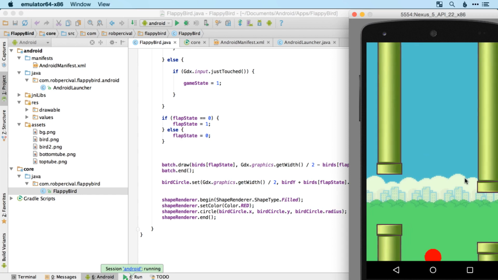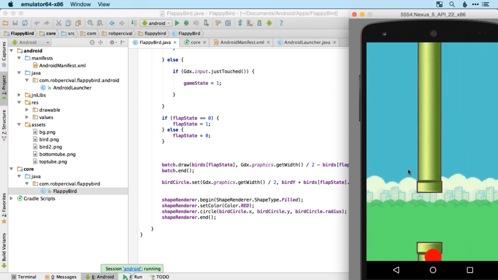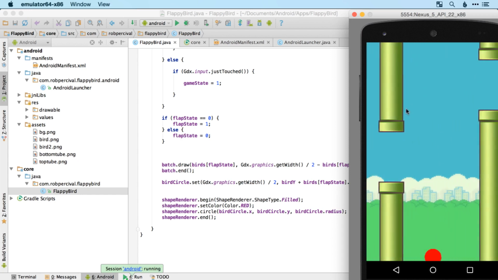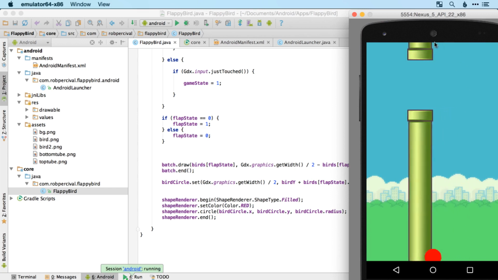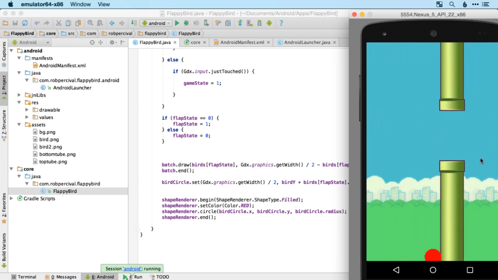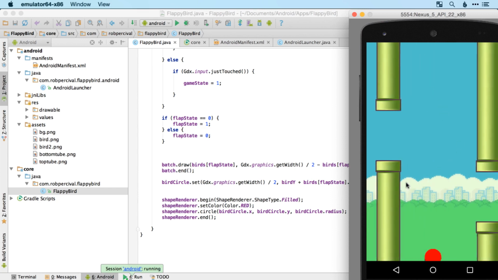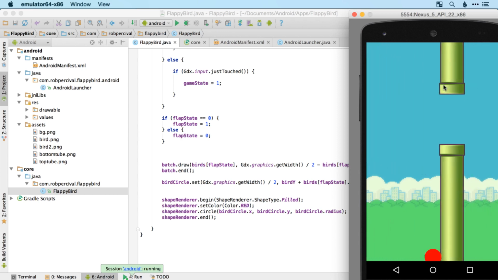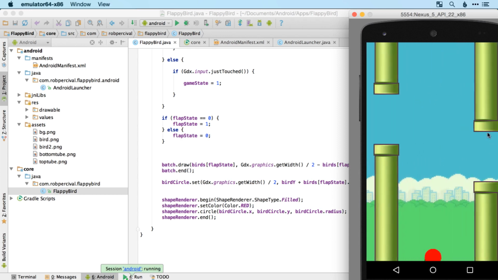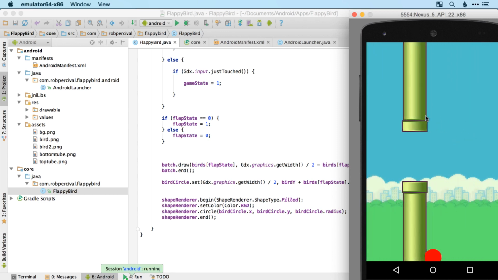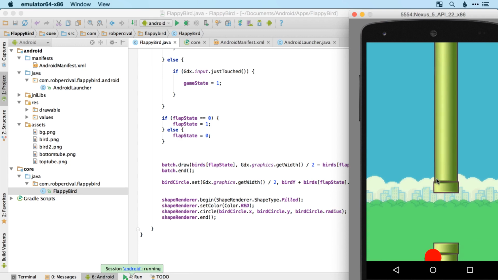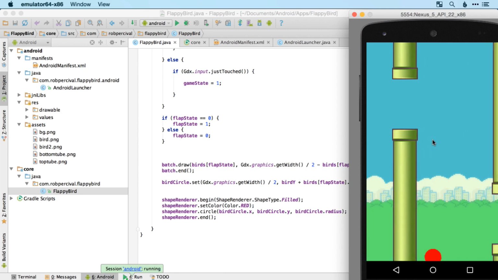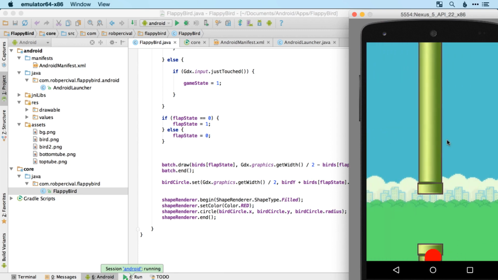So a challenge for you now. You're going to need to create a rectangle this time, not a circle. So it works in exactly the same way, but it's a rectangle rather than a circle. And I want your rectangles to be on top of the pipes. So for each set of pipes, you're going to need to create a rectangle at the top and a rectangle at the bottom. And for now, make them red and make them go over the top. I'm not going to worry about the slight shape there. You might want to create 2 rectangles for each pipe if you want to be super accurate. But to be honest, if the bird is there, it's going to be dead anyway. So I'm just going to create 1 rectangle for each pipe. Okay, best of luck then. Go for it.